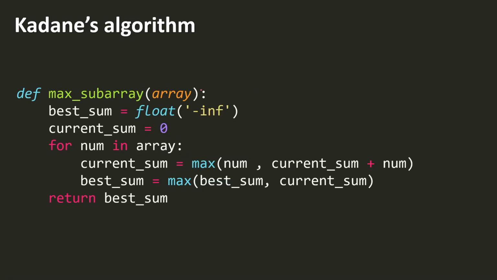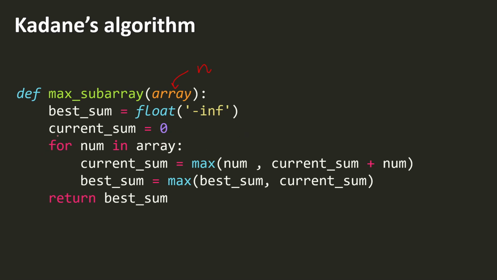This is how you would implement this in Python. I've defined a function called max subarray, and we give it a certain array, and let's say that the length of this array is n. We then define a variable called best sum, and we initialize it to be -infinity, which just means we make it super small such that no number is smaller than best sum. Then we also initialize another variable called current sum, which we will use to keep track of the sum in each iteration of the array.